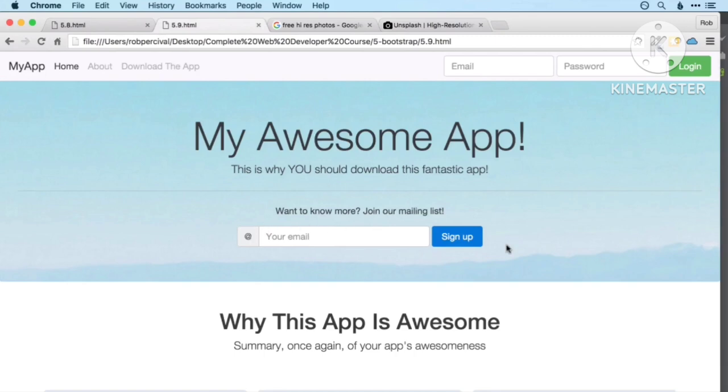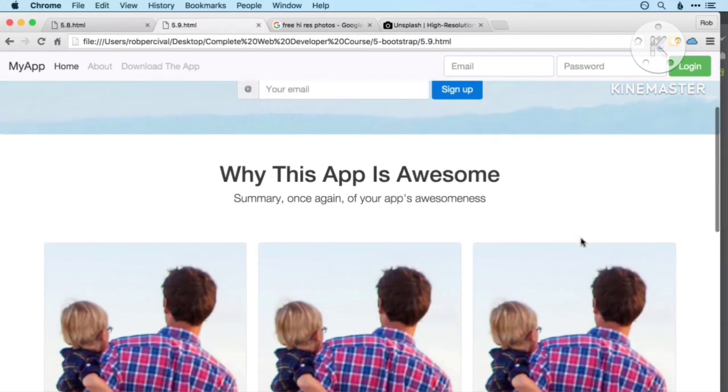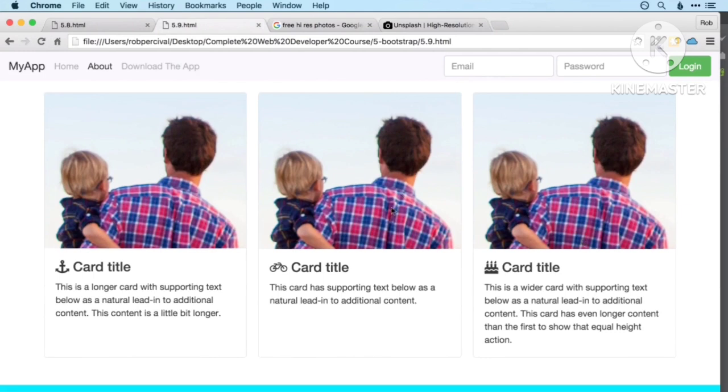We've then got a nice email sign-up form there. And we're using some cards to display some more information about the app. Notice I've also got some really nice icons in here. I've just chosen some random ones, but I've done that with Font Awesome. You might want to jot that down. It's really easy to use, so I'd recommend doing that as part of the challenge, figuring out how to get icons from Font Awesome into your site. But of course, I'll show you when I go through it if you have any problems.